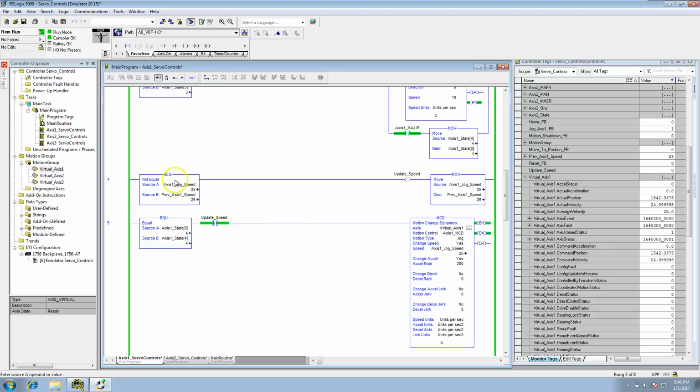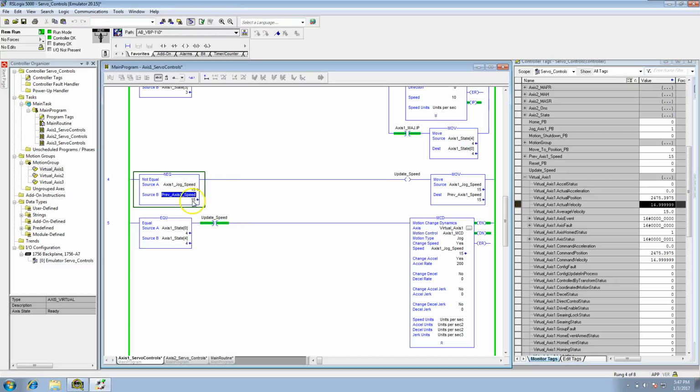If you look at the way I have the rung above the instruction, if the actual jog speed is not equal to the previous speed, then it will take the update speed OTE to a state of 1, which will cut the bit on, and it will break the enable. Now this is just for one scan cycle, so it's very quick. So you see the speed changed. If you look right over here, you'll notice that the speed changes.